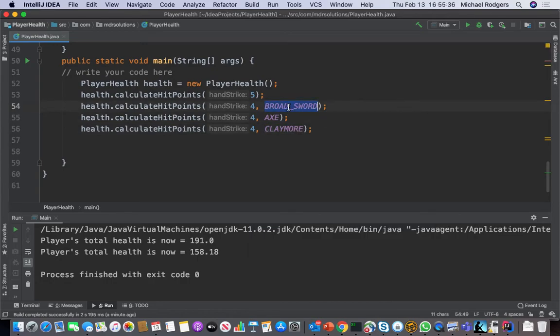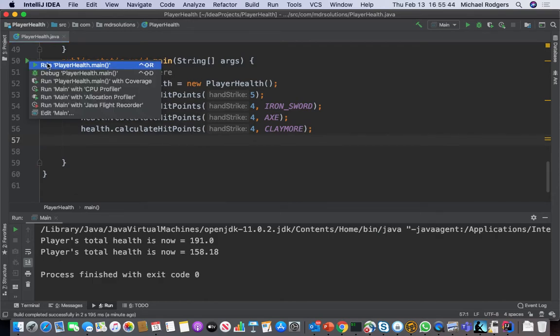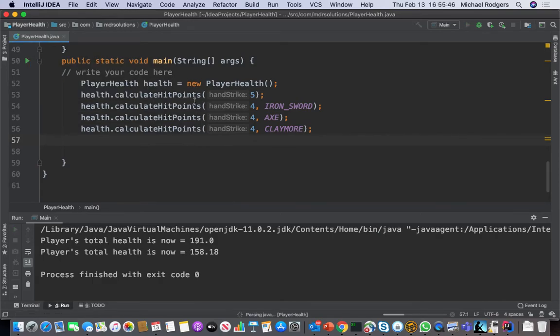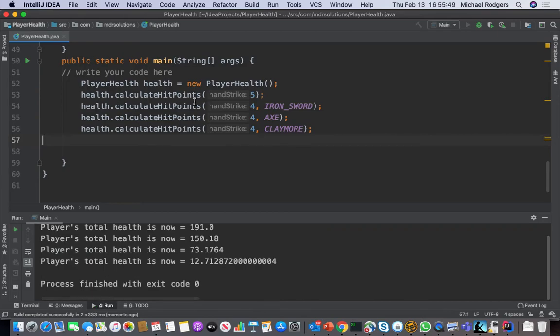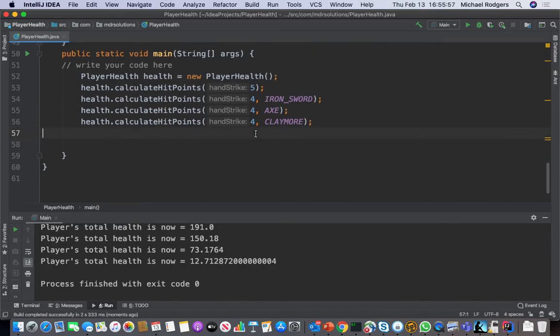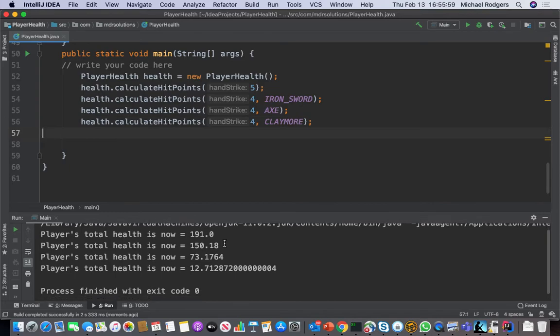Let's make the first one an iron sword. All right. Okay. So we run it. Look at that. Total health is now down to 12.